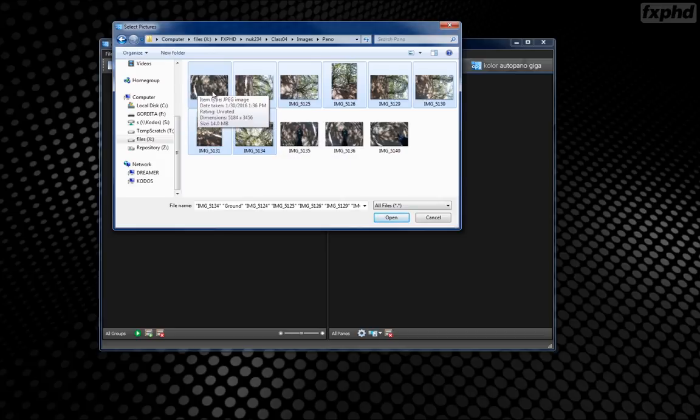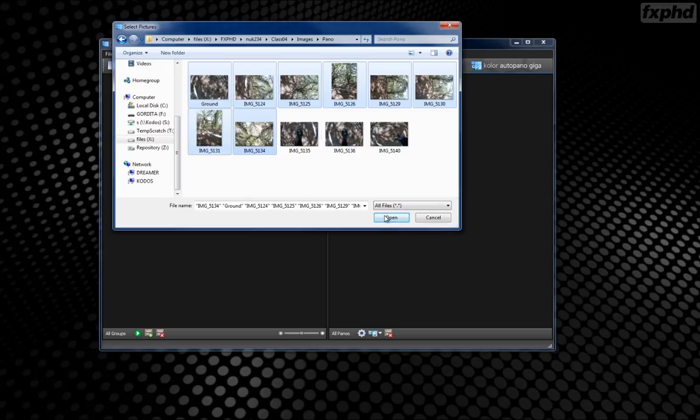Now this ground image was made from these 3 images here: I took 2 shots at 180 degrees to each other on my tripod, and then I took a freehand picture of the ground so that I could paint the tripod out manually in Photoshop. I'm not getting into how that was done today, but if anybody wants to know more, I'll be glad to answer in the forums.